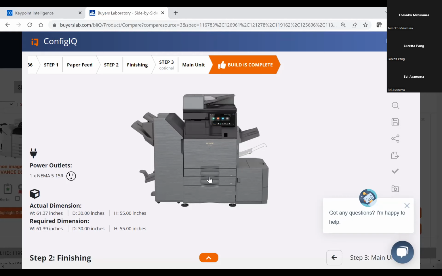And following that, more vendors like Konica Minolta, now Kyocera, and Ricoh, more and more vendors agree with us and help us to build this ConfigIQ. As you see here, we will need lots of vendor input. They give us the photo, the options, the model name. Without their help, we cannot build this by ourselves. So that's why we will need the vendors' agreement for us to build this ConfigIQ.